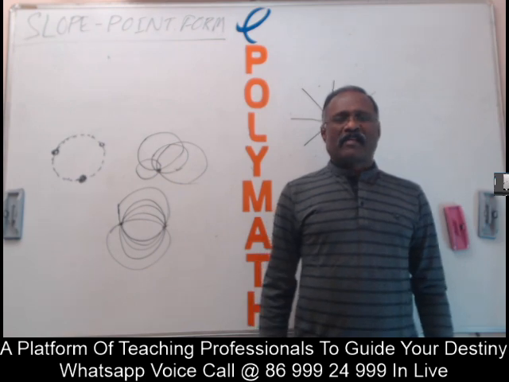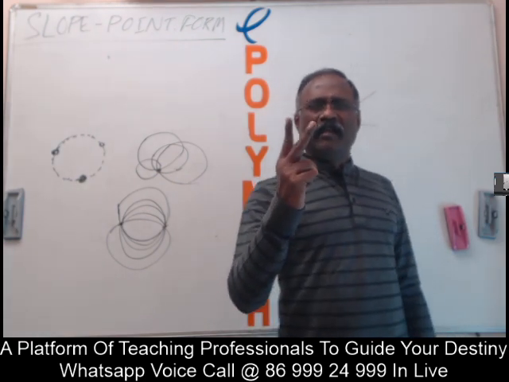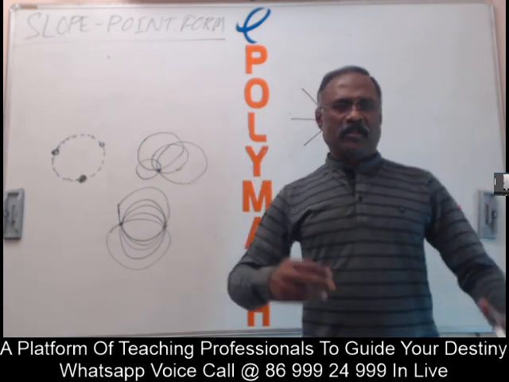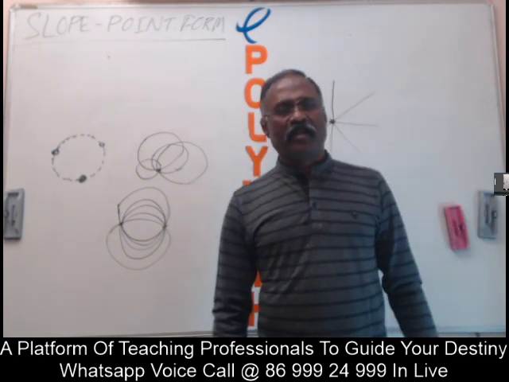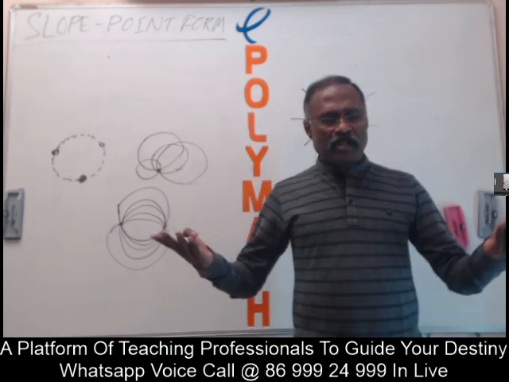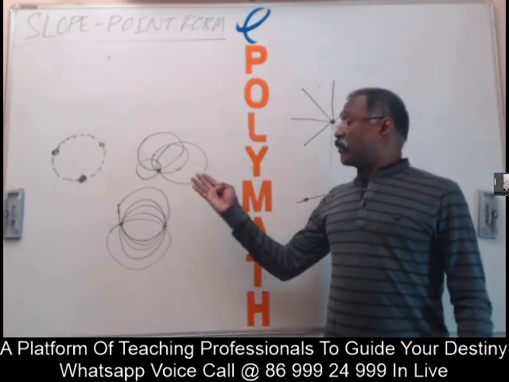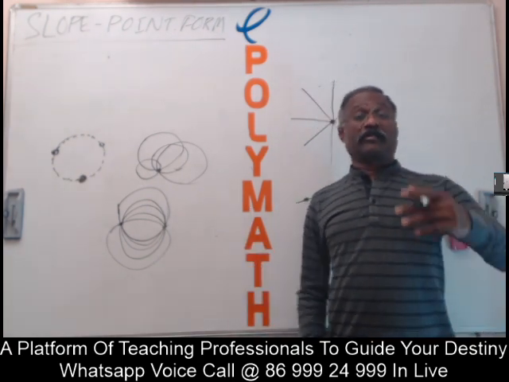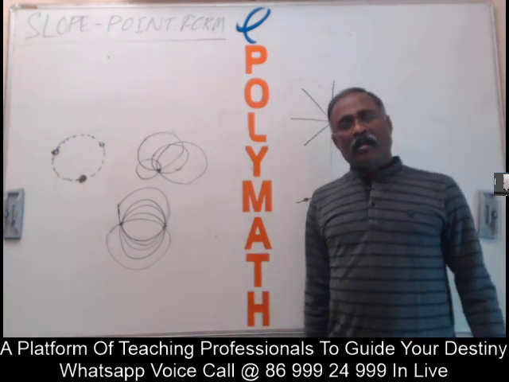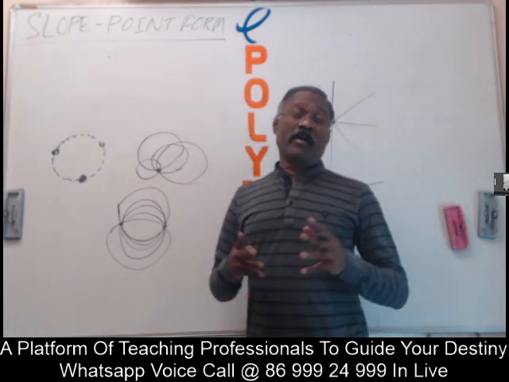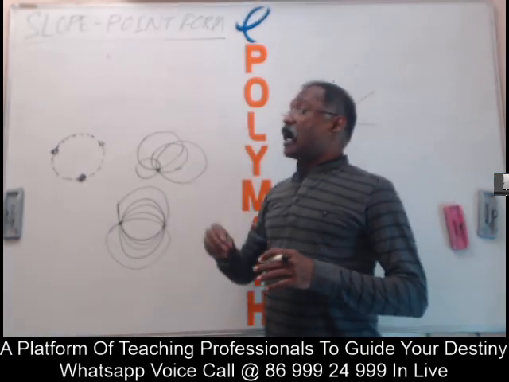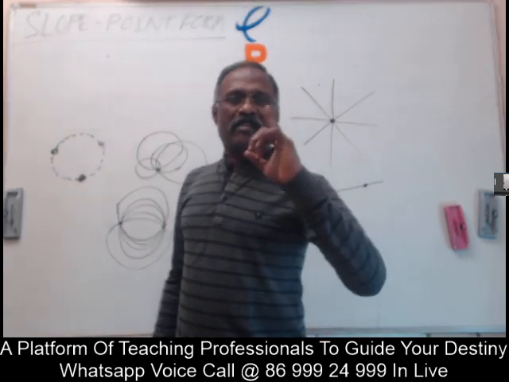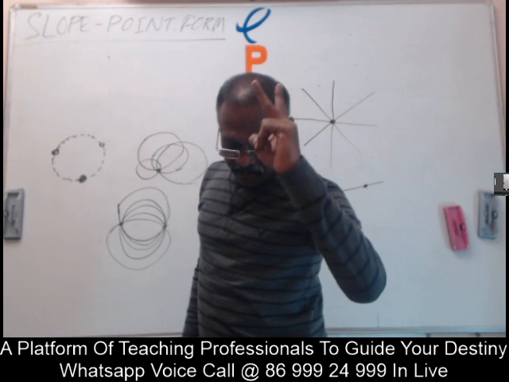Whenever the problem consists of only 2 items given, then you have to understand that the data is insufficient. In some paragraph questions also, this concept can be used. Similarly, for parabola also 3 items are needed, for ellipse also 3 items needed, for hyperbola also 3 items needed. This is what we'll be understanding. Now, what is the context here? The context is about the straight line. In the straight line also, if you want a unique straight line, you need 2 items in the data.